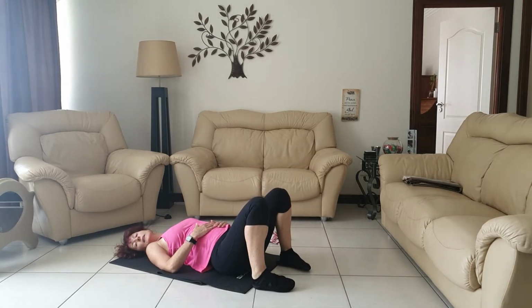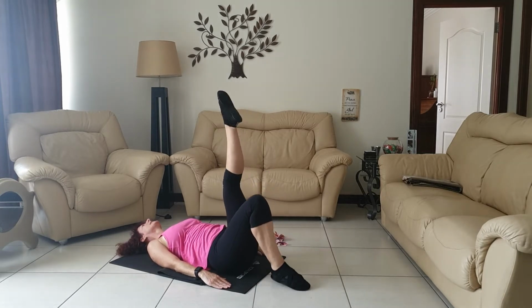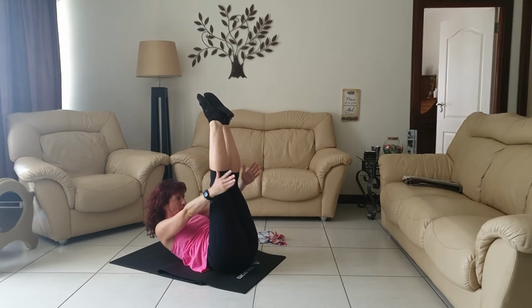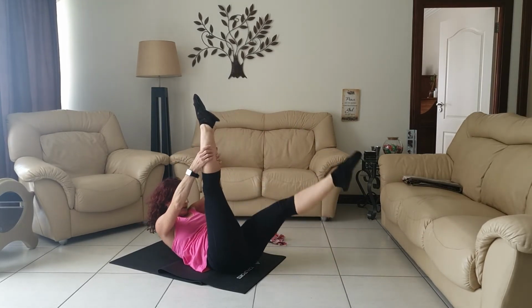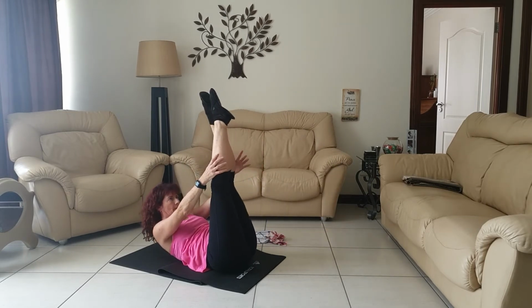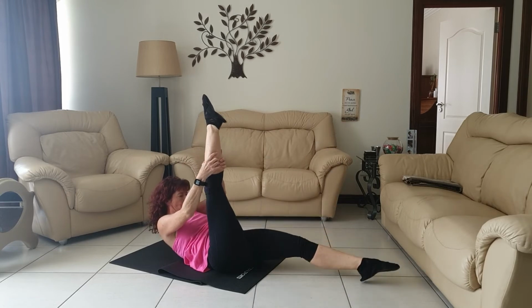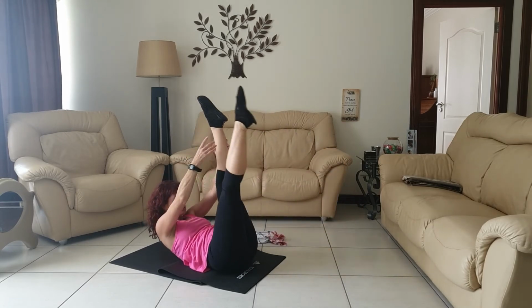How are your abs feeling? How are your legs feeling? We're going to do the hamstring pull. So taking our legs up to the ceiling, hands by your knees, we're going to inhale, exhale to lift. Breathe in, and breathe in. Four to go. Try and get your front knee as close to your nose as you can.